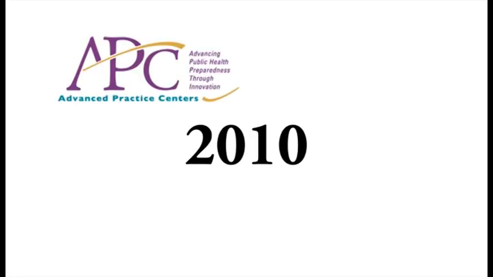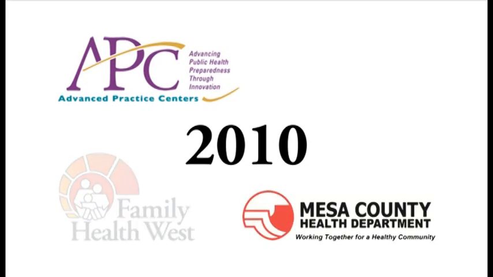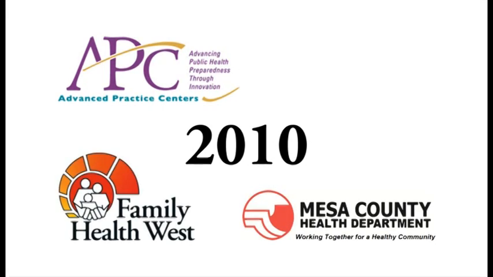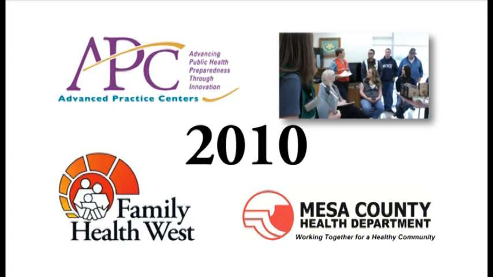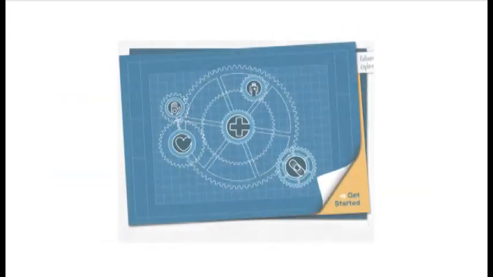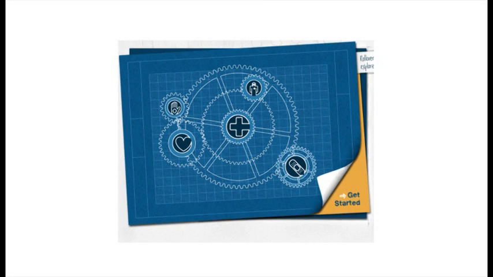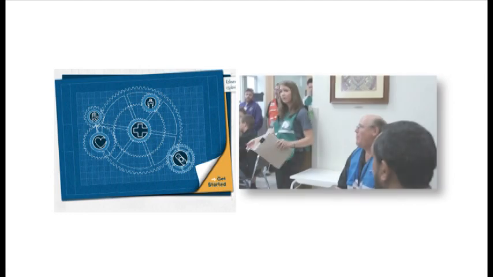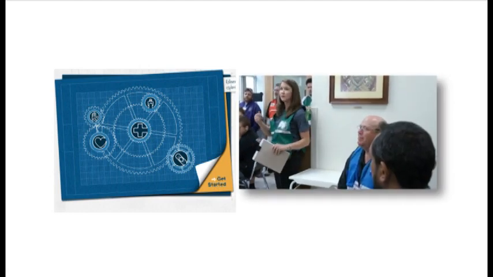In 2010, the Mesa County Advanced Practice Center at the Mesa County Health Department worked with Family Health West Hospital to establish plans and procedures for integrating volunteers into the hospital during emergencies. Through this process, the Mesa County Advanced Practice Center created the online toolkit Blueprint for the use of volunteers in hospitals and rural medical centers.